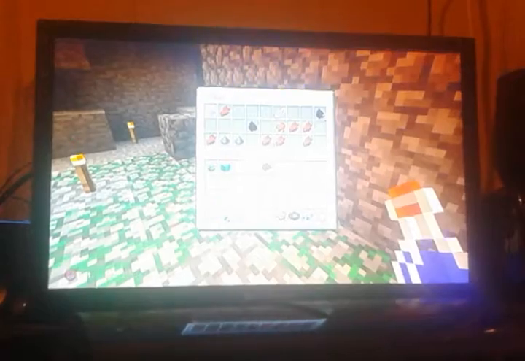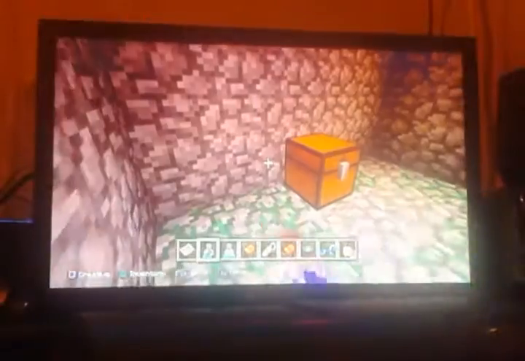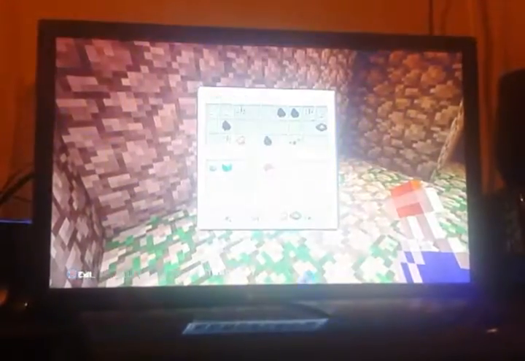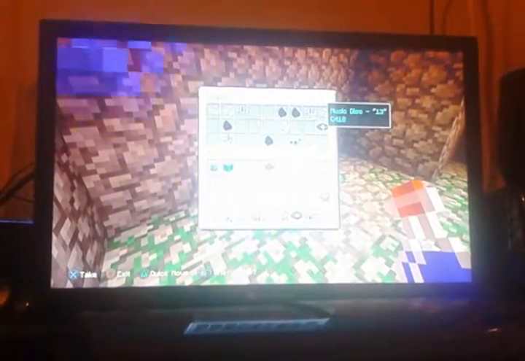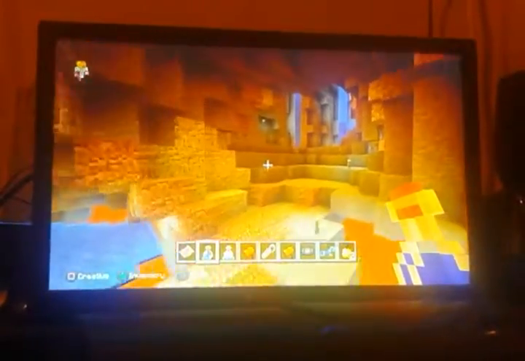Oh, I've got torches leading somewhere. Okay. Name tag and saddle. Those are nice. What's in this one? Another saddle. And another music disc. More melon seeds and iron horse armor. Meh. So torches. If I put torches somewhere, they usually lead somewhere. So why did I spam these?